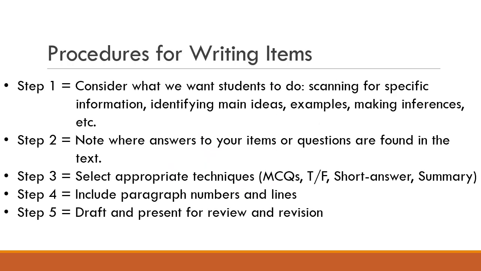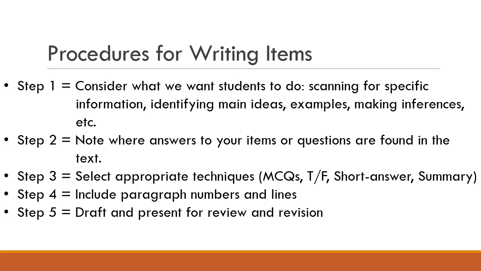Now, there are a few steps that we need to follow when writing items for testing reading. So first, we need to have a clear operation in mind, right? We need to know exactly what we want students to do. Do we want them to scan for specific information? Do we want them to identify main ideas or examples or make inferences? So identifying what we want students to do in a reading test helps you select items or questions, which brings us to step number 2.